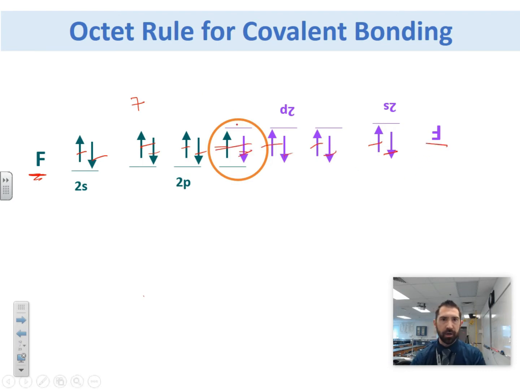Now, do those 8 belong exclusively to each of those individual fluorines? They don't. But by overlapping and having that attraction, and again, you've got to picture the weird 3D petal shapes for these orbitals, they can share electrons and they feel like they have an octet, even though they don't have their own individual octet. So this would be how a covalent bond is able to achieve an octet. So there's some important stuff here in terms of octet. We're going to continue to refer to that. But what the next set of notes will be is how do we show these valence electrons.